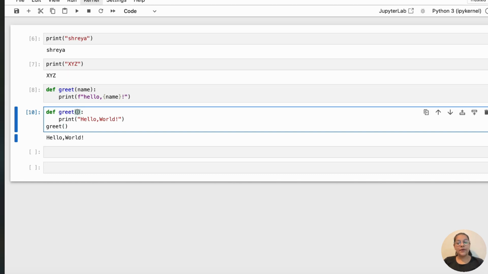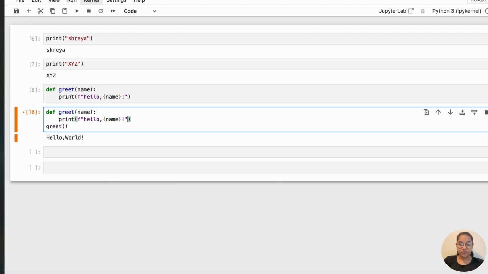So the parameters basically mean the values that any person can give, any name, like I give name here, right? Then I have to change this, like we'll change hello to hello name, right?